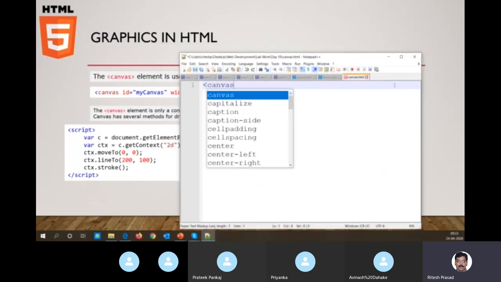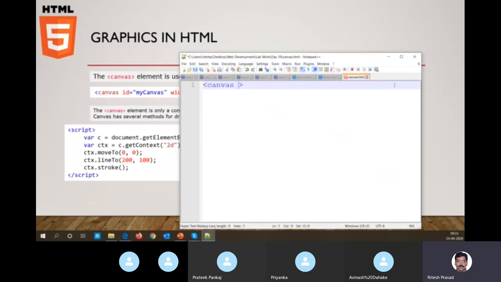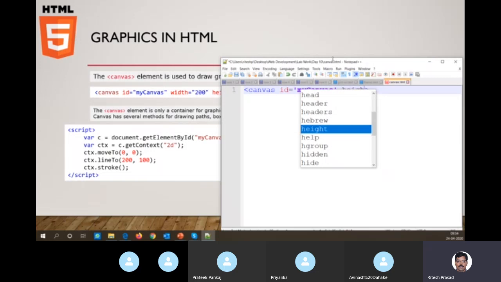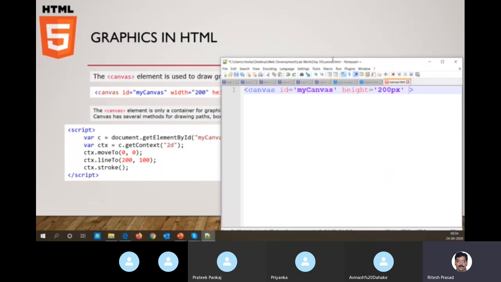Canvas, and in canvas I will set the ID, my canvas, and then height and width. Height equal to 200 pixels, and width is also 200 pixels. Fine. So I get a canvas.